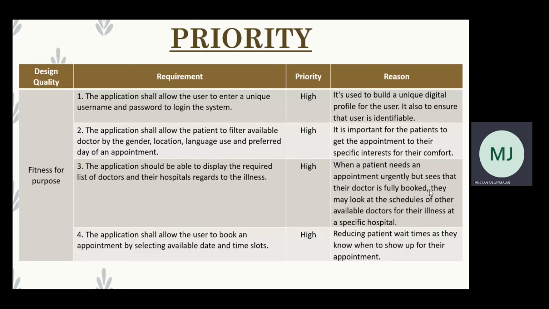For number three, when a patient needs an appointment urgently but sees that their doctor is fully booked, they may look at the schedules of other available doctors for their illness at any specific hospital. For number four, reducing patients' wait times as they know when to show up for their appointment.